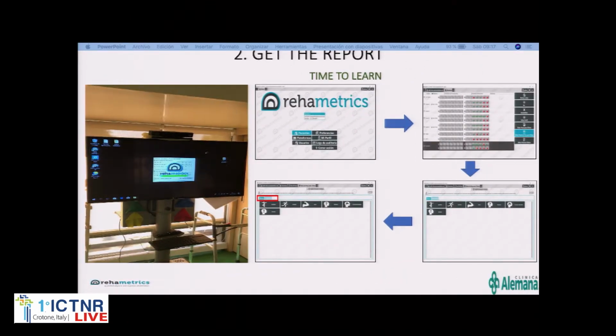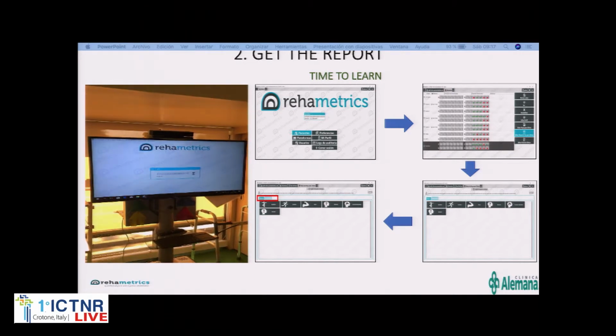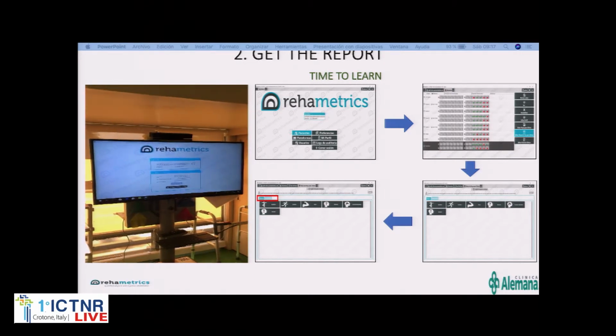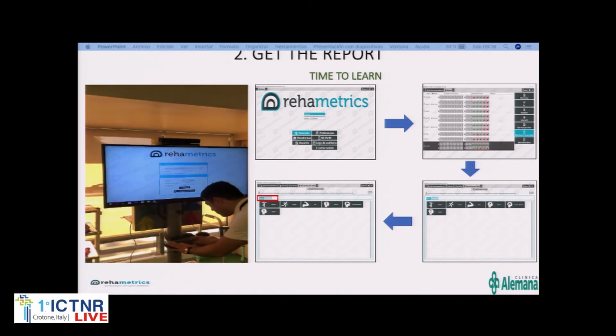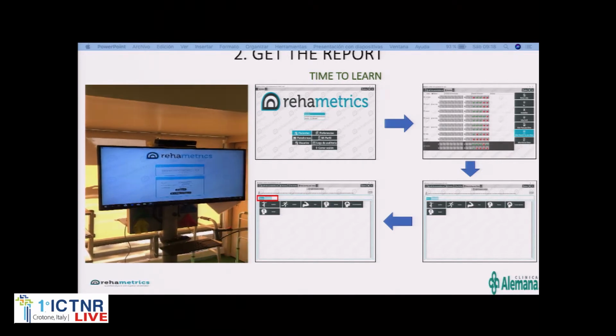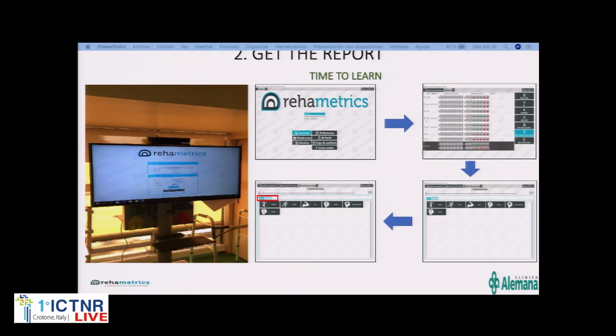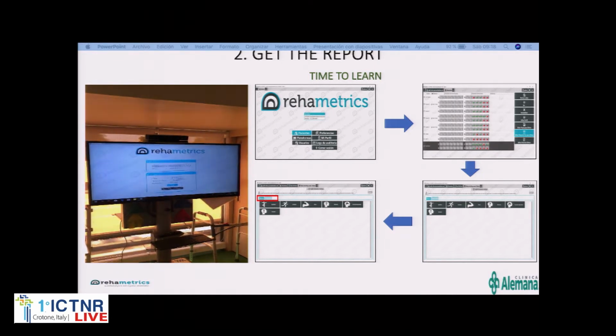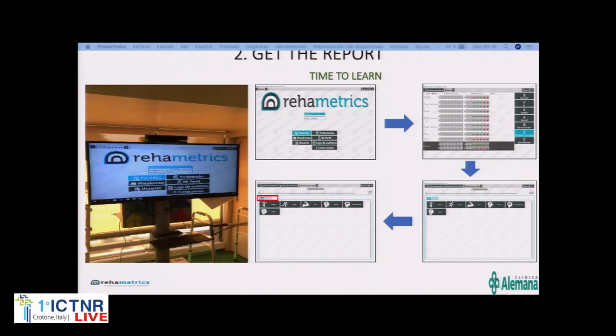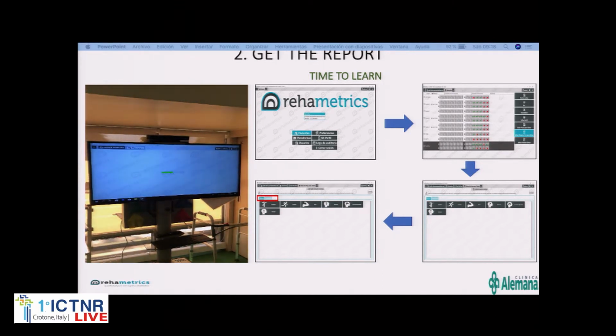This is another barrier that we found in this process: time to learn. After working with the patient, we needed to review the results and analyze them to determine the accuracy of the exercises selected. This software delivers a lot of information after training. Nevertheless, to generate a report, it's very important to know the purpose of the training selected. Only thus can a more exact analysis be carried out.